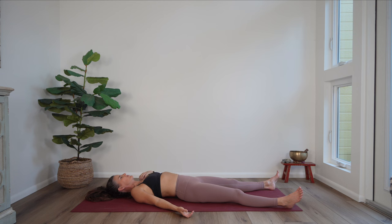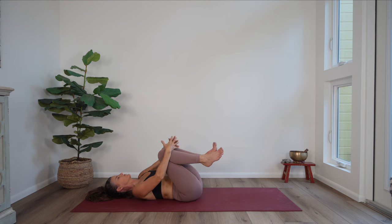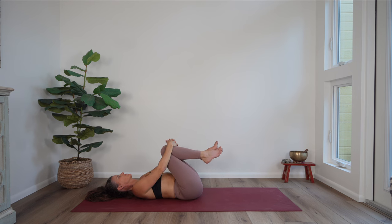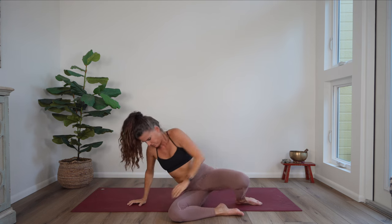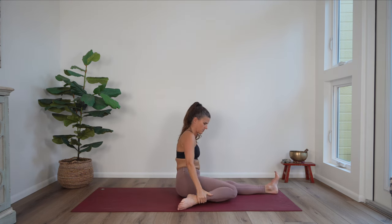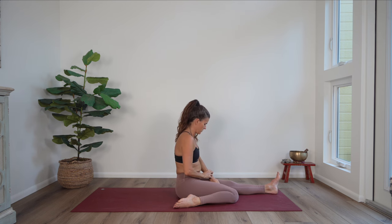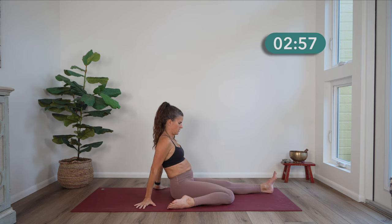Slowly draw the knees in toward the chest. Gently rock side to side. And roll over to the side to come up to a seated position and set up for half saddle pose. With your left leg extended forward, take the right foot to the outside of the hip. I'll give you a few options of how to move into this.